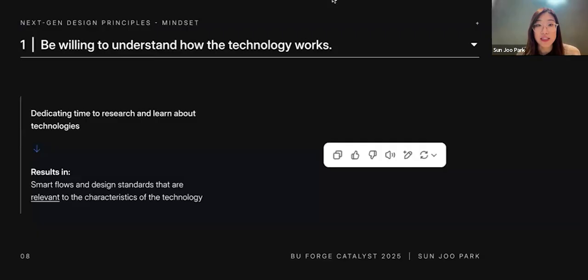Some technologies introduce concepts that are so new that they almost feel foreign, and they lie on a very thin threshold between exciting and intimidating, especially for users who are not so tech savvy, right? And this results in a tall entry barrier and a steep learning curve. So to speed up user adoption, it's really important to utilize familiar design patterns in your next-gen tech designs.